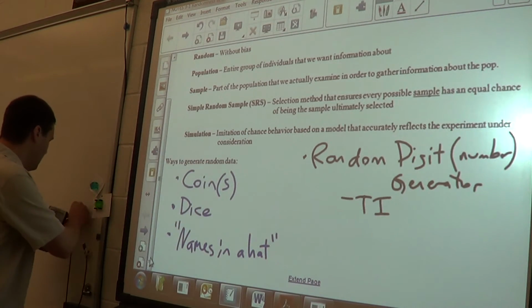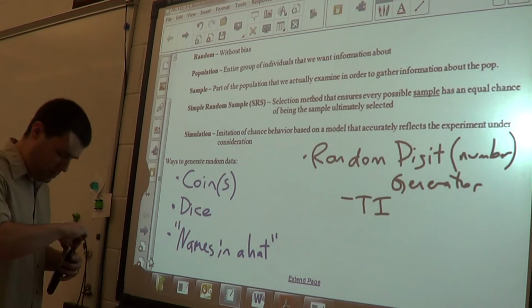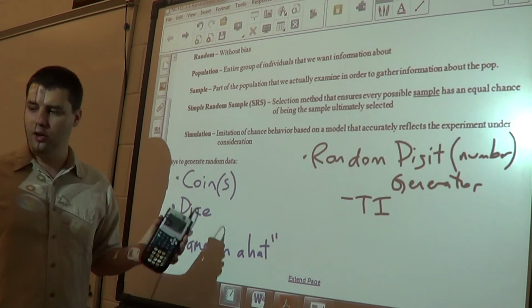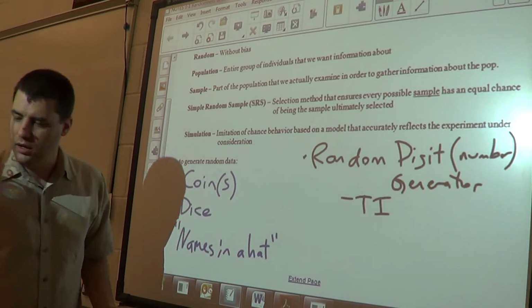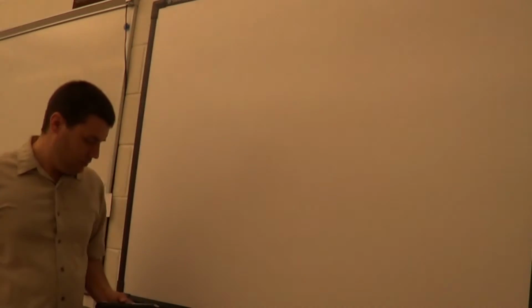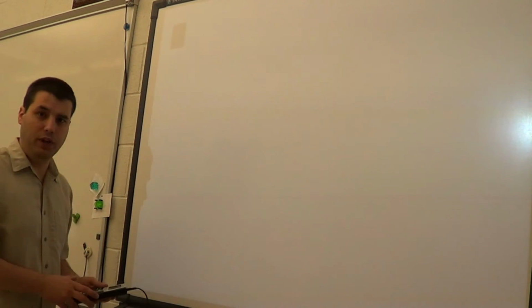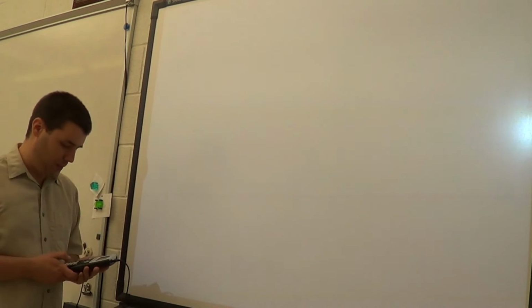I'll try to put this up here. It might not be that easy to see, but I'll go slow and talk it out loud. I suggest you do take out your TI calculator or pause it, and then try this along with me. All right, so it's flashing. Hopefully you can see it, but I'll go through the button presses with you.